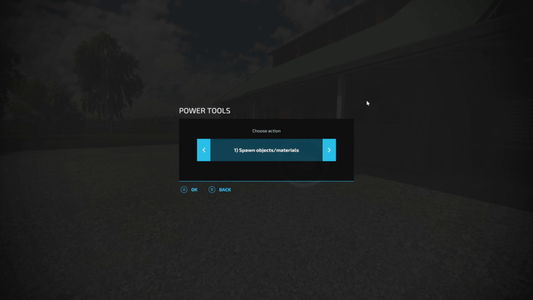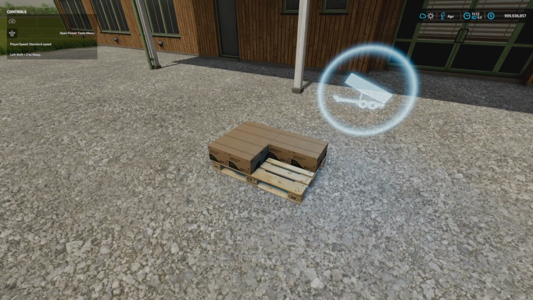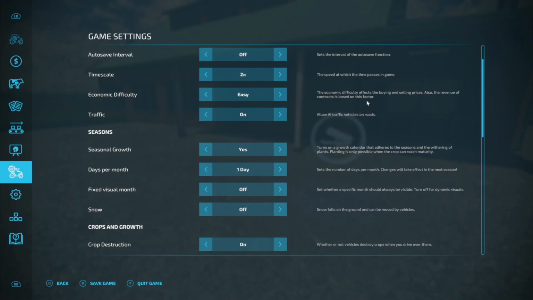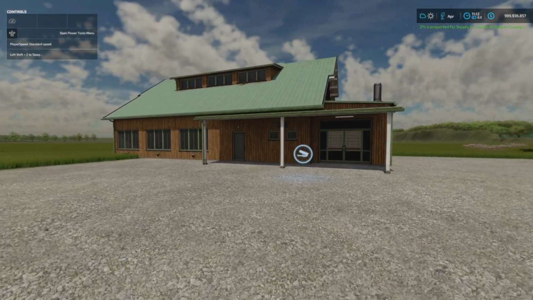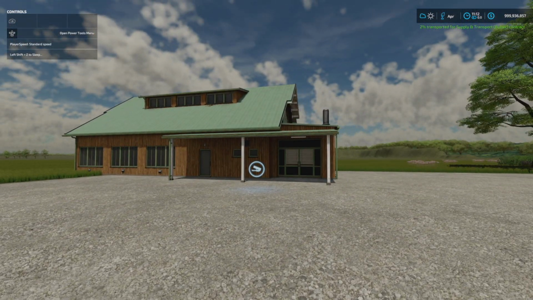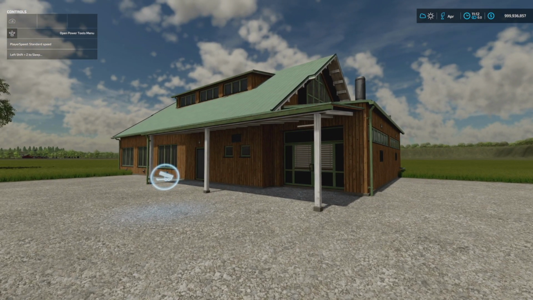Oh, I do have one idea though. Pallet? Where's butter? Give me butter. Fabric to butter. So there's some of it right there. And the cow book. If we go in here, we can take a look and probably see that, yeah, 2%. So you can cheat this if you wanted to. It's not really going to work like that, I don't think. But hey, this is cool nonetheless. Supply and transport contracts. It adds more in-depth gameplay to your gameplay.